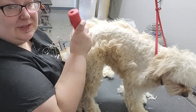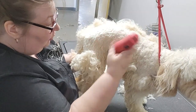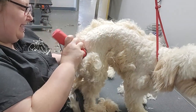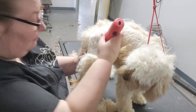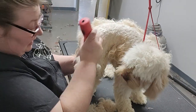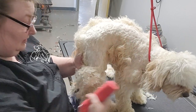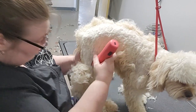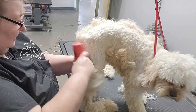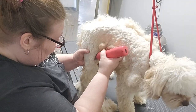This really pains me. It really does. I know there are some groomers out there who are like, just shave it down, easy groom. I mean, yeah, matted dogs can be easy, especially when you have to do a shave down. Sometimes they're not easy because some of them are just so darn tight. You see that? That's hanging off. But I don't like shaving dogs down. I truly do not.